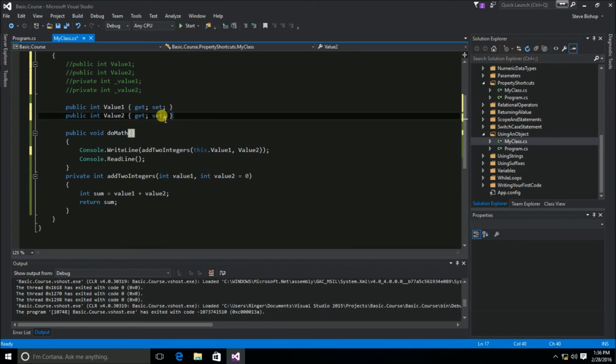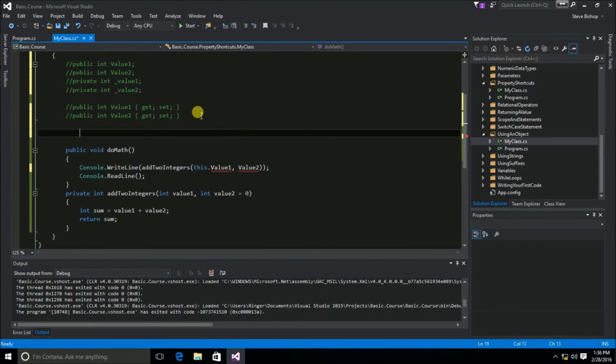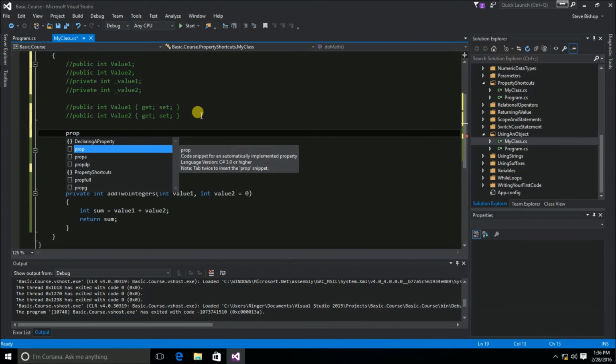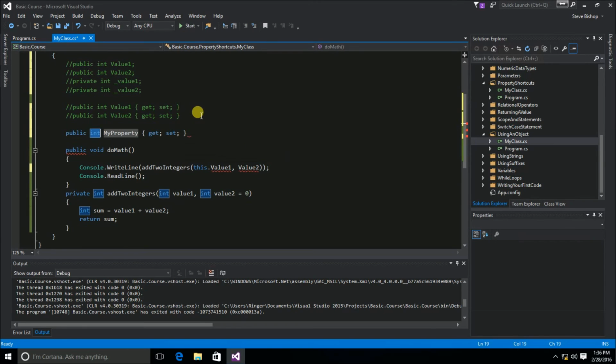Now let's take a look at the prop code snippet and the prop full code snippet. So I'm going to go ahead and comment these back out. Visual Studio has a very handy way to make property definitions happen with fewer keystrokes. I'm going to type prop, and then hit the tab key twice. You can see that this defines an auto-implemented property for me. I'll hit tab to complete that; it should be a data type of int.